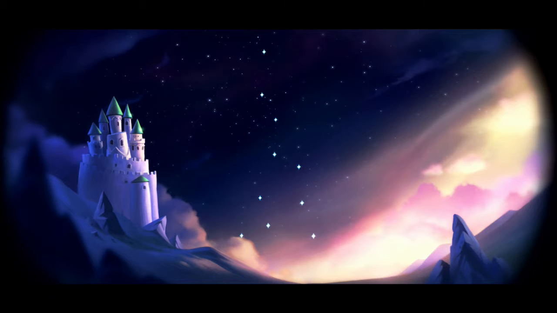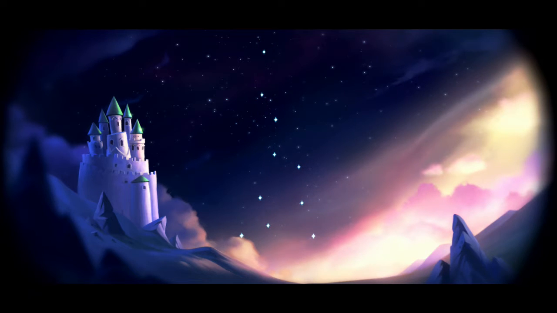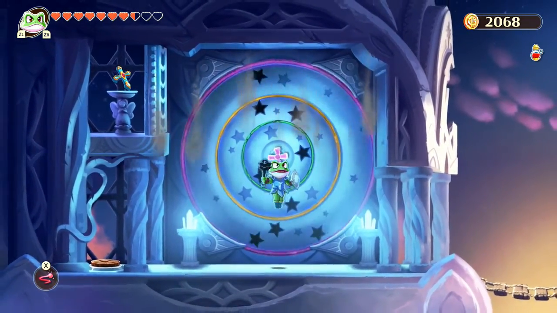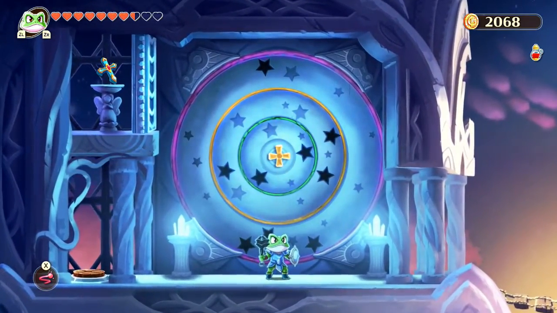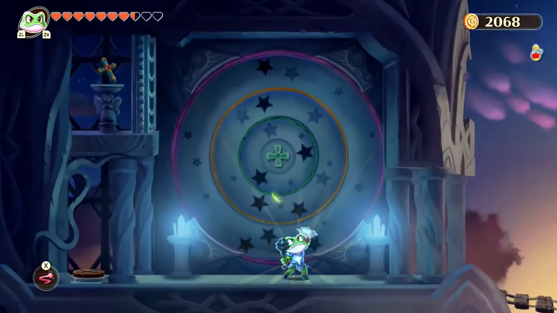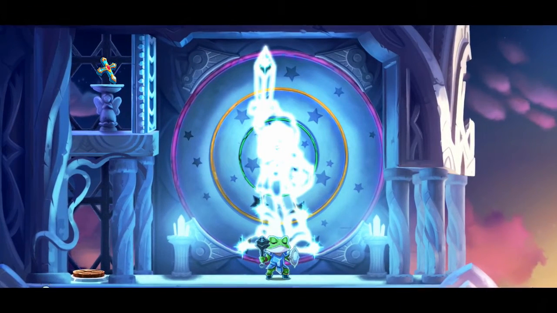Alright, we got the three at the bottom, the two across, the two up, and then the sword. I really do think this is the shape that I'm looking for here. We only need one at the top. Okay, that looks correct. I think that looks right. There we go.